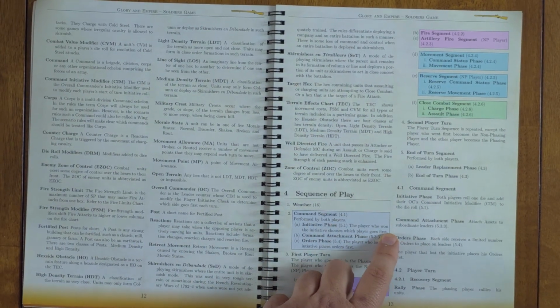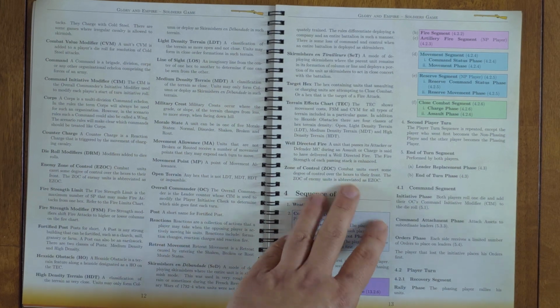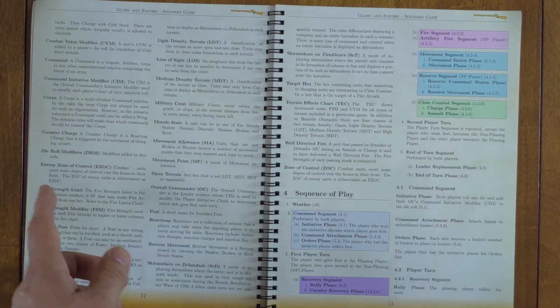Okay, and then you have your order phase. So each side receives a limited number of orders to place on leaders. The player that lost the initiative places his orders first. So he's reacting, or he allows the initiative player to be reacting.